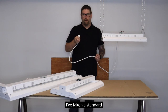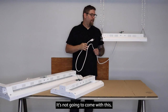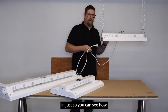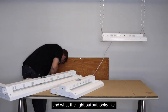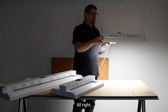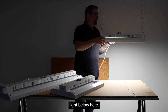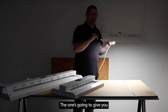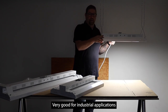I've taken a standard wall plug and cord and put it on this fixture just for demonstration purposes — it won't come with this — but I want to plug this in so you can see how bright it looks hanging and what the light output looks like. What you see here is providing a lot of really good light below. It is a 5,000 K color temperature, which gives you a crisp, bright white color look.